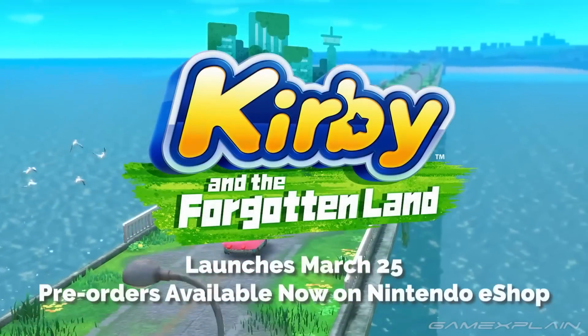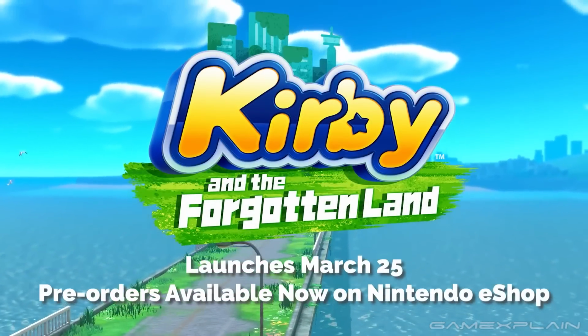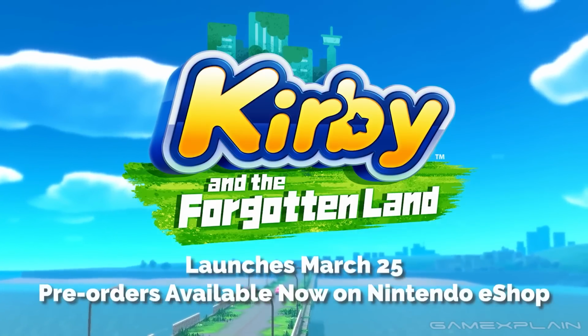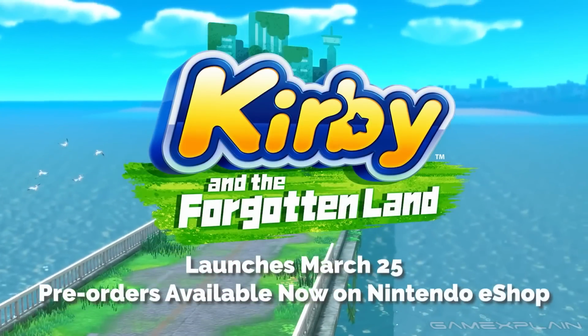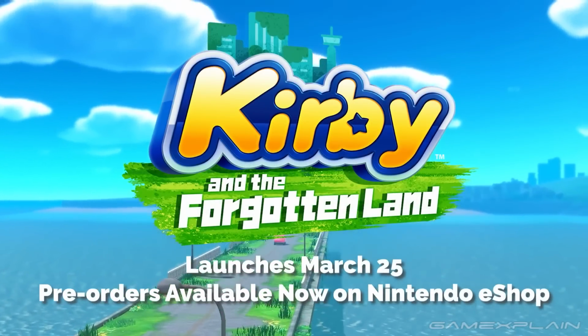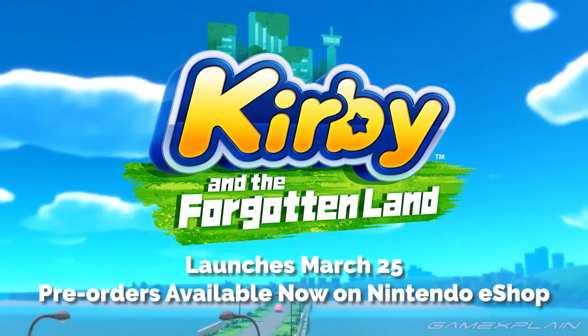The trailer closes with Car-Mouth Kirby driving down a long road, specifically a long bridge. This could be a cutscene in the actual game, perhaps from the very beginning after Kirby first arrives in this world and obtains the Car-Mouth ability. But it's a fun way to end the trailer.